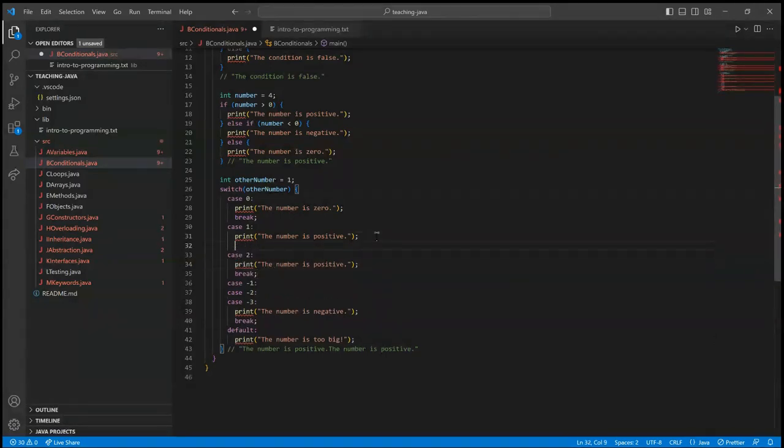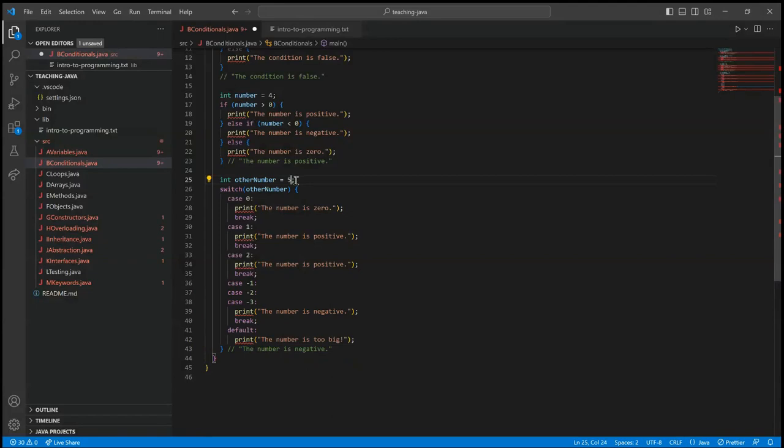So that's why having your break in a switch command is really important. Unless you want to do something like this, where it's going to check this, do similar stuff for multiple different cases. But you have to know that you want to break out of it every time, unless you're trying to do something specific where you don't want it to do this. With -2, well, we have a case for -2. It'll find this, and it'll run everything after it until it sees a break. This one will print the number is negative.